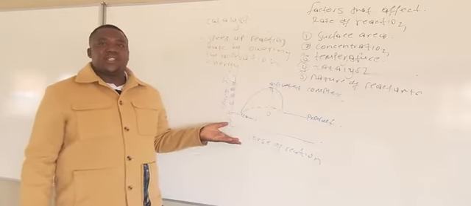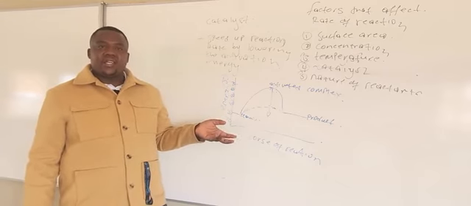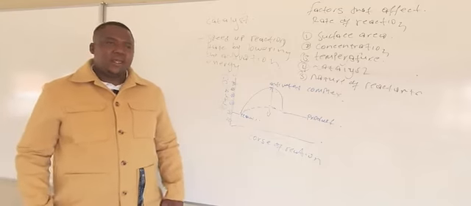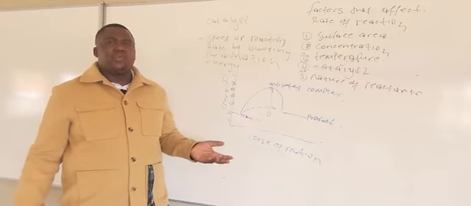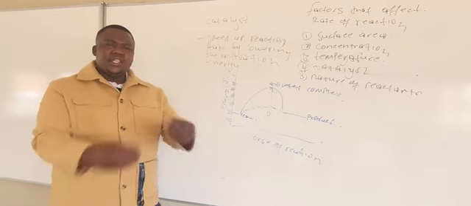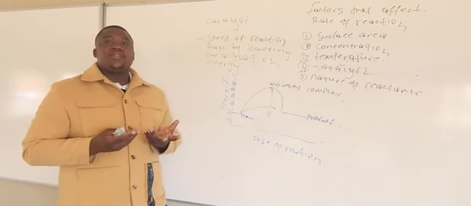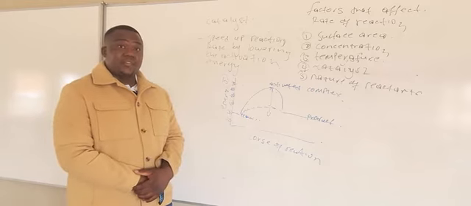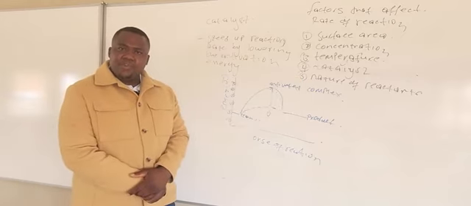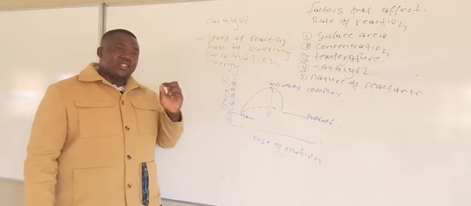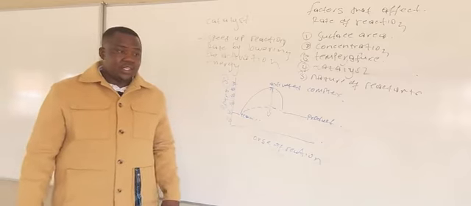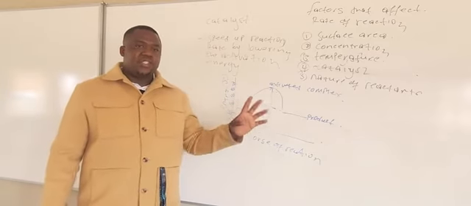So I won't entertain this one much, but I can tell you about it: the nature of reactants. When we talk about the nature of reactants, we mean the type of reactants that we have. Some of the reactants have, in nature, bonds which are easy to break. So since we've got bonds which are easy to break, it is easy to break those bonds and form new bonds. But we've got some atoms that are difficult to react. You understand? So the rate of reaction is going to be slow for that type of atom. Remember, I usually tell kids that when I say atom, I'm saying an element. That's a better way to understand. The word atom means an element in terms of explaining physics.